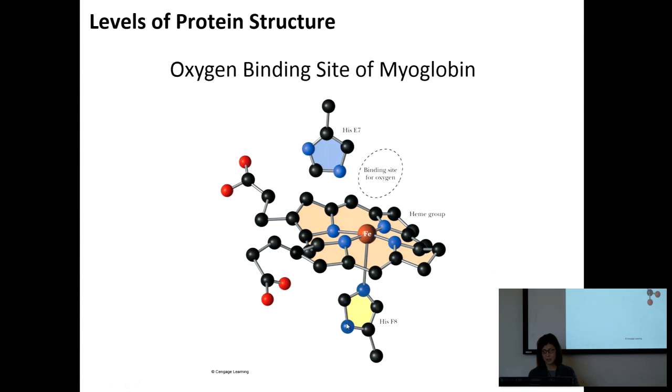And so here, this part down here comes from the myoglobin. So this is sort of like an anchor, and this coordinate covalent bond stays there. On this histidine E7, this one sometimes coordinates with the iron, but when oxygen's there, it doesn't.